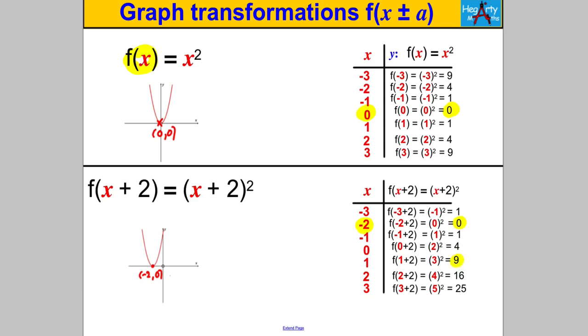this one here, 9. When does it see 9? This function sees 9 when x is 1. This function sees 9 when x was 3. So f of x add 2 sees the 9 two places earlier than that. So it's drawing the graph out 2 spaces before that, 2 units earlier. That's kind of why the graph is moving 2 units to the left. That's just a nice way of thinking why on earth that's happening. Anyway, that is what's happening.